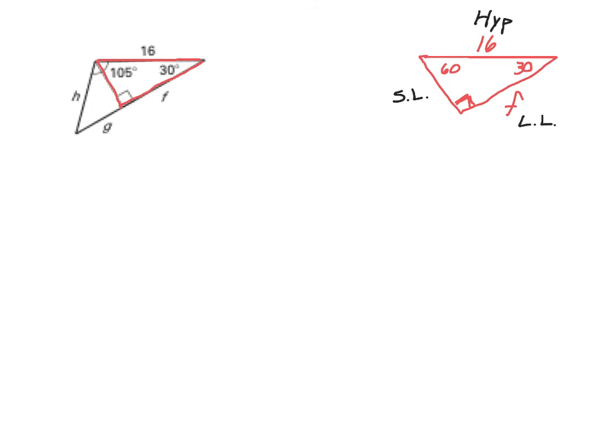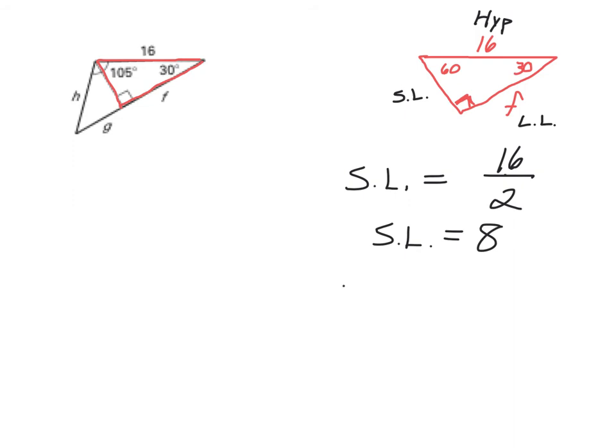So once again, I run into the same problem that I did for the last one. I have the hypotenuse and I want the long leg. Well, what I'm going to have to do is find the short leg to get to the long leg. So first, let's remember, what is my equation to get the short leg if I have the hypotenuse? We have to take the hypotenuse and divide it by 2. This one should be a little bit easier because the hypotenuse is just a whole number, 16. So now I know that my short leg is going to equal 8.